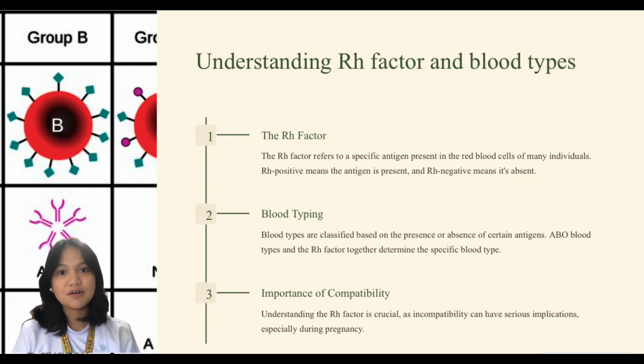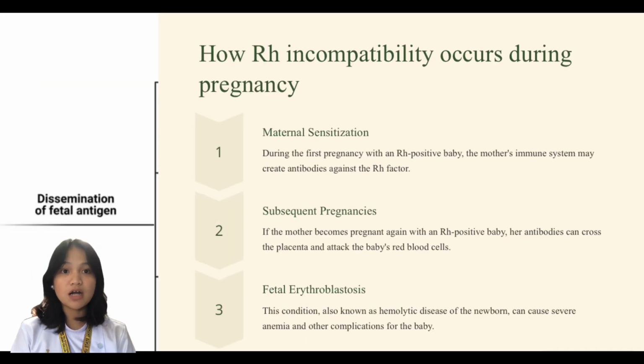It is a condition that arises when there is a disparity in the RH blood type between a pregnant woman and her developing fetus. The RH factor refers to the presence or absence of a specific protein on the surface of red blood cells. Individuals with this protein are RH positive, while those without it are RH negative. The issue surfaces when an RH negative woman conceives a child with RH positive blood, leading to the potential development of RH disease, a condition that poses a serious risk to the unborn child.